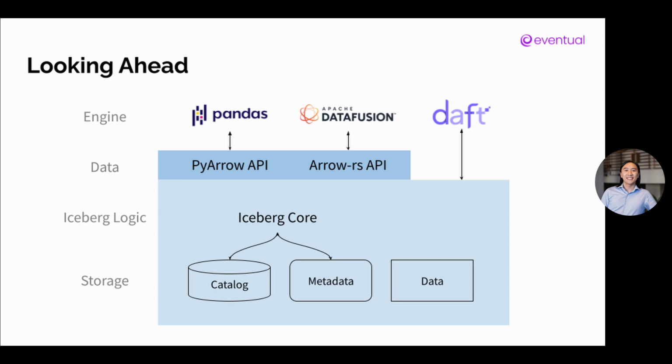So what that looks like is this. You would have, again, your storage level stuff, your catalog, metadata, and data that you need to use. And there would be an Iceberg core library, say, that interfaces with catalog and metadata stuff. And then there would be various APIs that are more opinionated about the languages, about the in-memory formats, such as a PyArrow table that pandas can use, or an Arrow RS table that DataFusion can use, but also a library like Daft, who wants to do our own stuff, can directly interface with both the Iceberg core as well as the data itself.